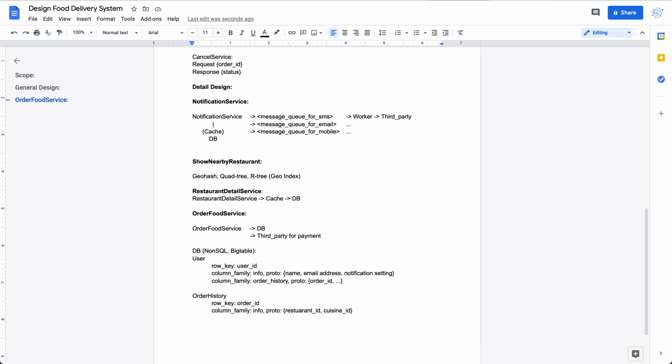If we include the order status, there are two choices. One is we have another column family for the order status.